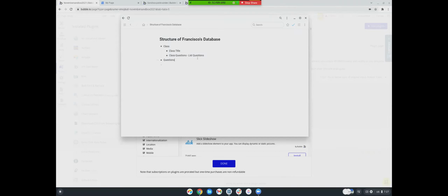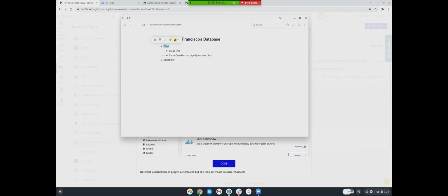Yes. Okay. So the class questions is of type questions and it's a list. Yes. Okay. Got it. But you see, are you calling the columns classes, right? Class is the name of the data table in the database, and then these are fields in the data table. Yes, the columns. Okay. And then this column is of a data table called questions, right? And it's a list. It's in the same data table, just a list inside of the data table.